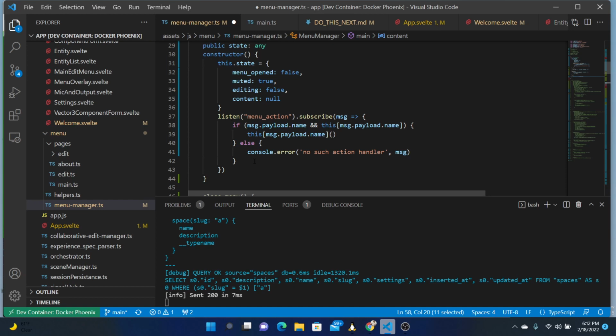So this modifies the state, and then you need to process the state. So we get to process state.